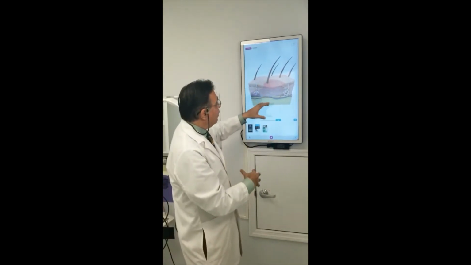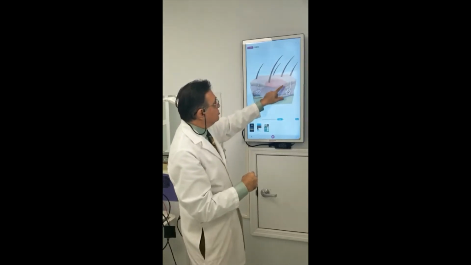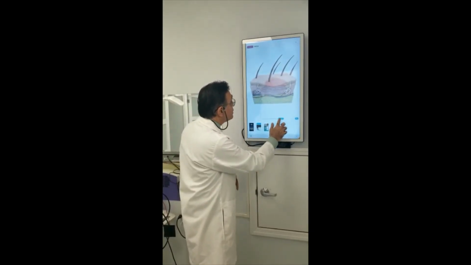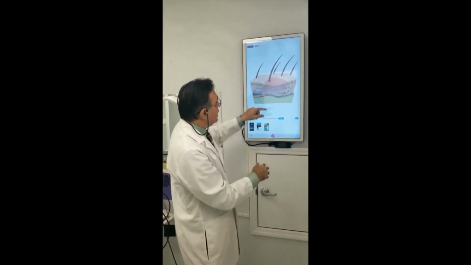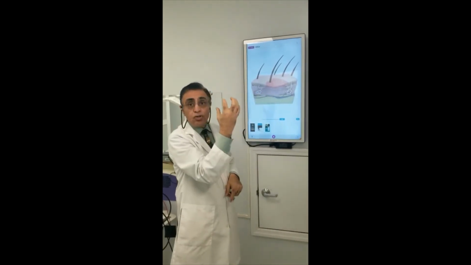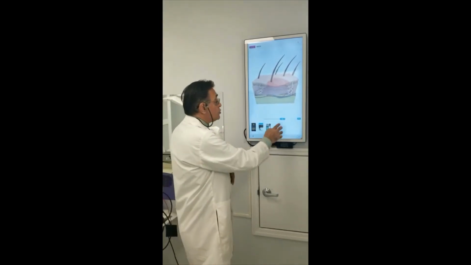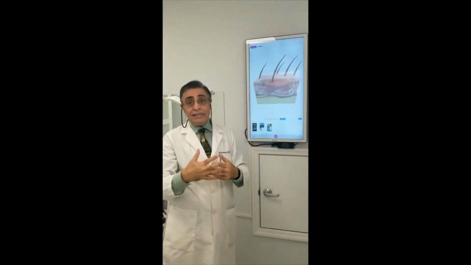So what happens now, all that area that was full of pus is now collapsed. So this collapse caused the depression, and that's the different progression. And then after that, as you can see now, the scar tissue formed underneath that, and the scar tissue caused pulling of that area. So that's why different stages of acne need different treatment.